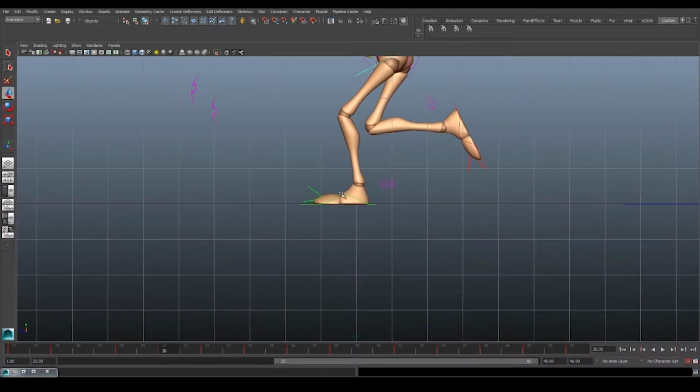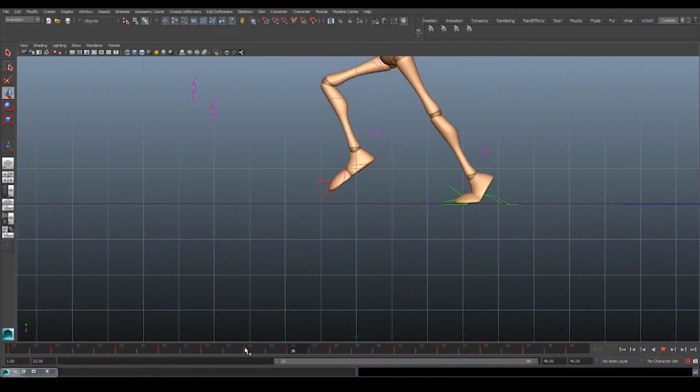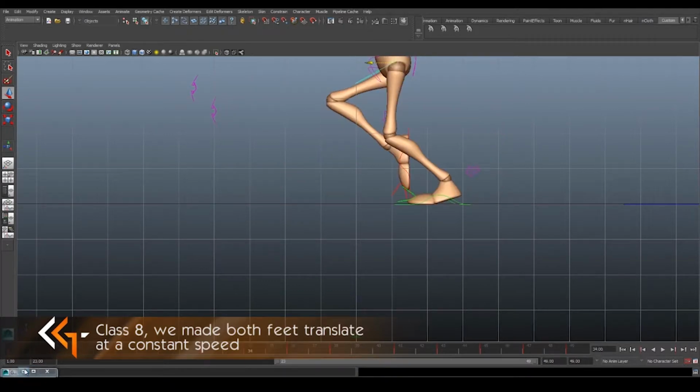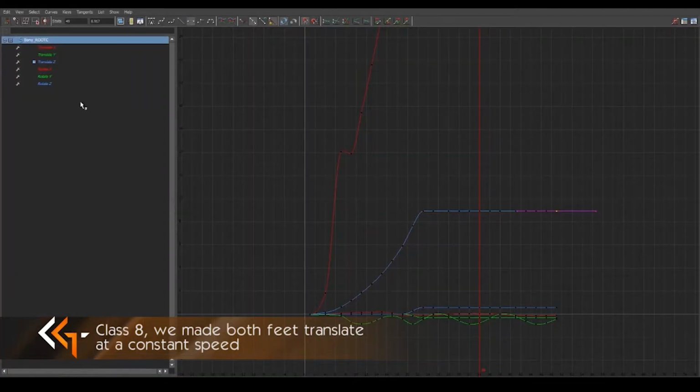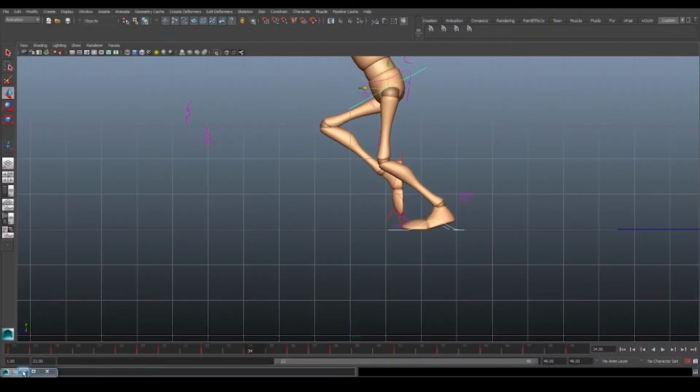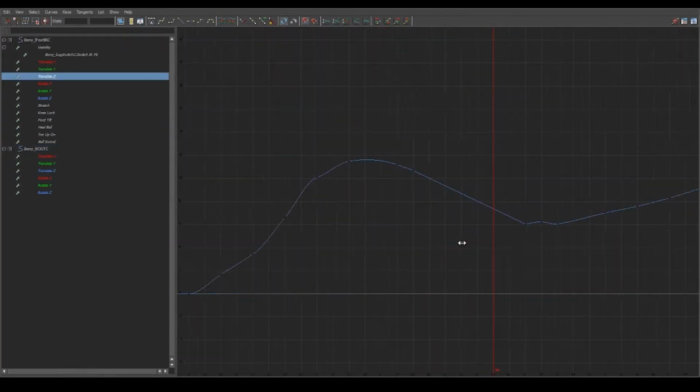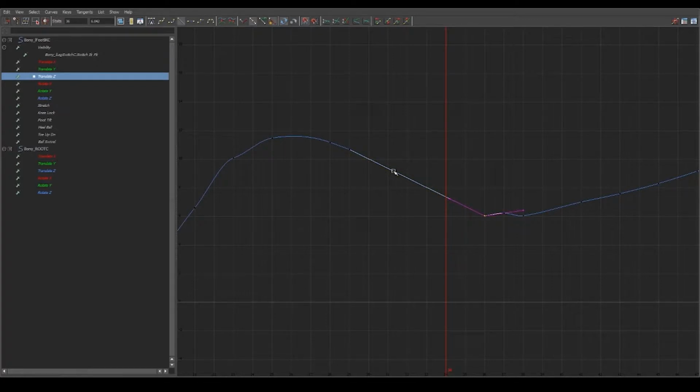Remember earlier when I mentioned that you want to keep the foot sliding across the ground, keep that curve constant? The reason I had you do that is the curve, this linear curve, this straight line when the foot is going across the ground, is the steepness of this character.